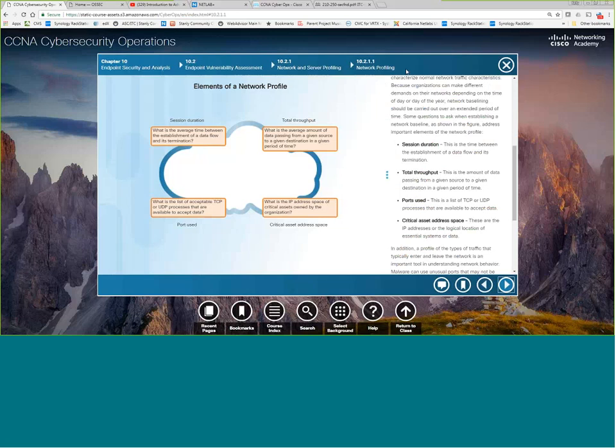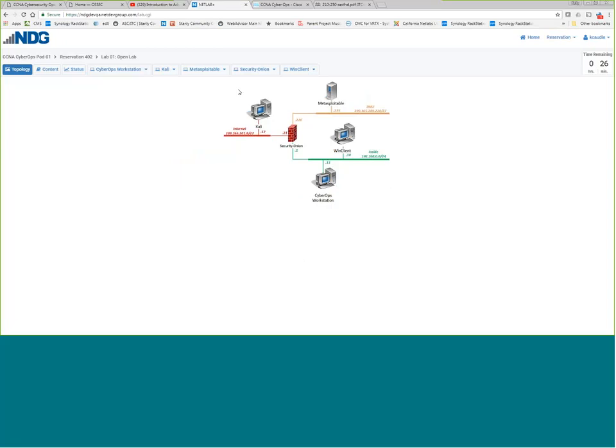The other thing I want to show you is something I've been wanting to show you for some time. I'm going to reveal to you here the beta CCNA CyberOps NetLabs pod. I was given permission by NetLabs to show you this. You will see that it is a pod of 5 machines. It has our 4 machines that we typically have inside of our virtual environment, and it also has a Windows client. So you will be able to do the Windows labs without having to use your host machine. So all of you who have NetLabs out there, this is in the testing phase.